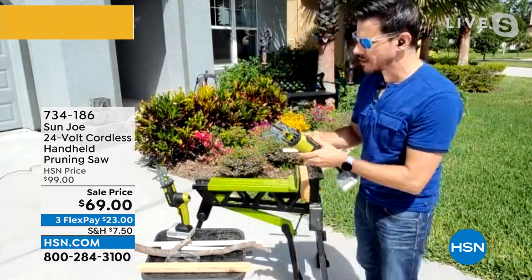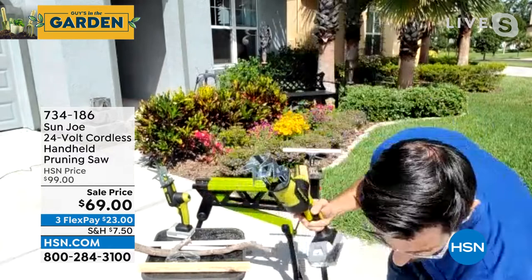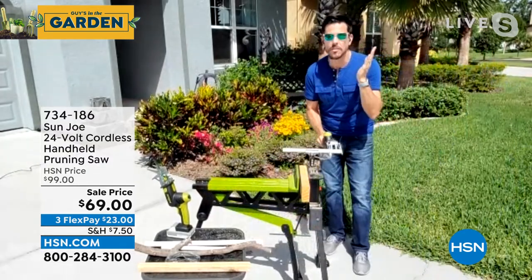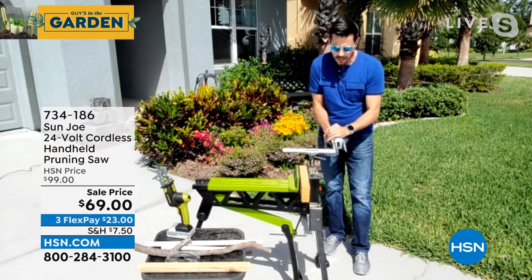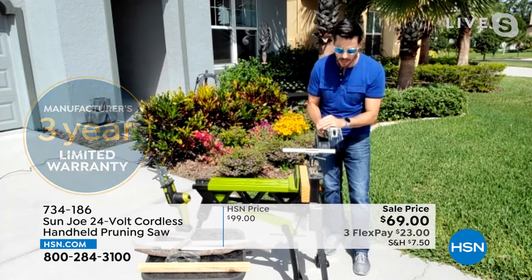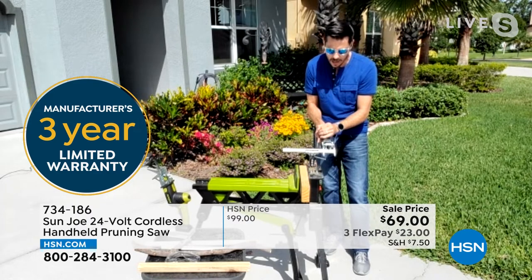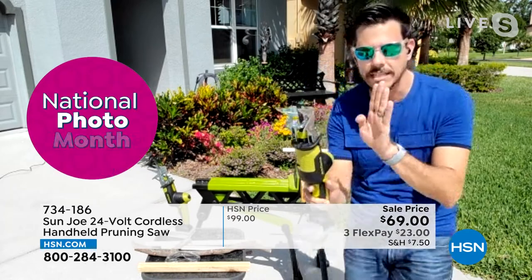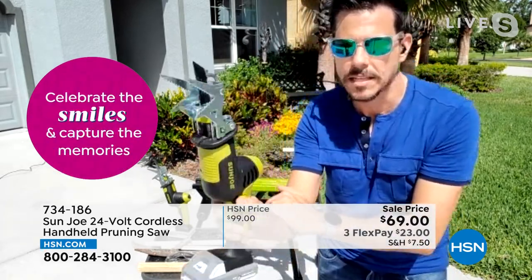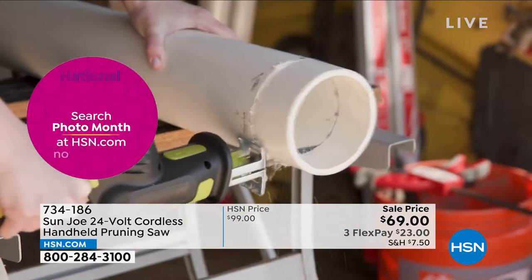I've got the bi-metal blade installed — it's a little bit shorter and fatter, but it goes through different material types. We don't think about plumbing, but if you've got PVC pipe, copper pipe, or even aluminum — it just cut through PVC that quick. I've got the clamp here; this comes with it, just like having another set of hands. With the safety engaged and the saw reciprocating — the blade bounces up and down quickly — you're getting through it easily. Obviously when using this it's not a toy, it's a tool, so wear gloves and eyewear. You're getting the great Sun Joe warranty and that Sun Joe battery that works with over 100 other tools.